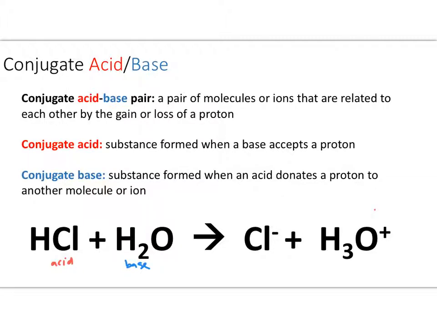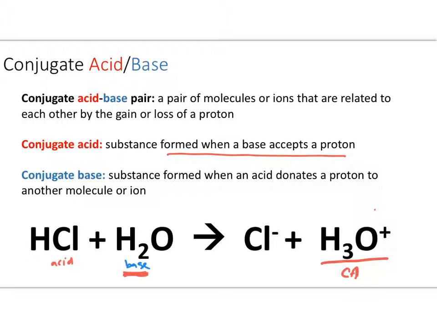So if we start with our conjugate acid, the conjugate acid is going to be formed when the base accepts a proton. So this is my base. H2O accepting a proton is going to generate the conjugate acid. H2O plus an additional hydrogen in this context is going to give me this ion right here, which is known as the hydronium ion. Again, we'll speak about that in a little bit, but this H3O+ ion, this hydronium ion, is the conjugate acid that is generated from the acceptance of a proton by my H2O base.